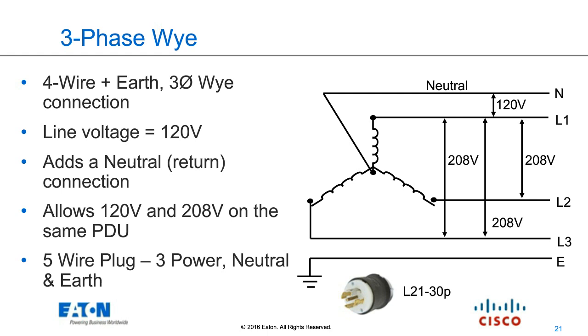The nice thing about the L21-30, when you have the neutral present, is you have the ability to distribute, when it comes to PDUs and power distribution in your rack, both 120 and 208 through the same PDU. So you get single phase and three phase right on the same power strip. Always nice to have. Most equipment these days can run at both, but I know predominantly people will run at 208 given the chance because of the differences in efficiency that we'll touch on in a moment. But it's pretty common that you've got stuff that runs off of 120 as well, so it's nice to have that.